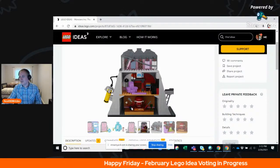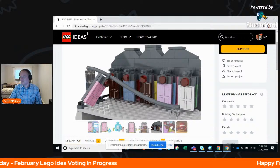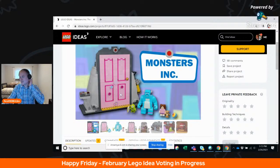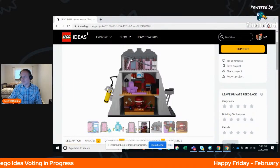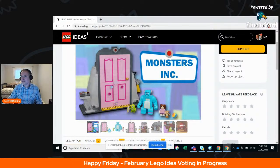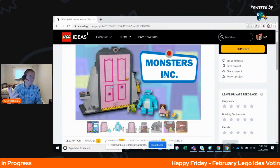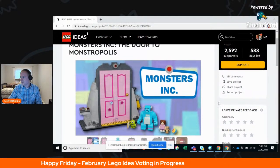Really well done. Probably the only thing, oh, that's cool, was if maybe this would be like the bedroom scene would be the only other thing. Because if I remember right, he goes in and then I thought it was the bedroom scene, but this is a nice little build. And what's nice about this is that it's not overwhelming. They could keep this to $100 or under, right? So maybe like an $80, $90 build, which appeals with kids, adults. So nice. Good overall.